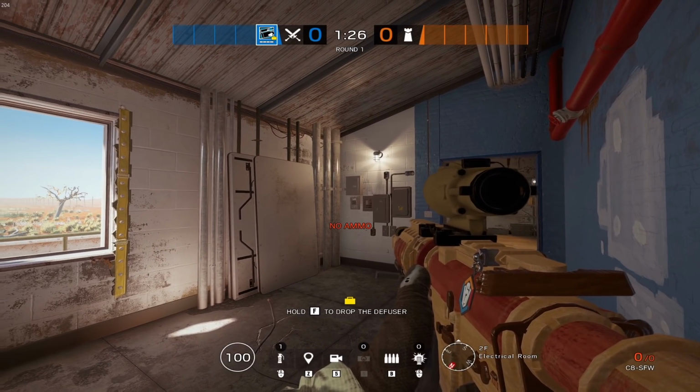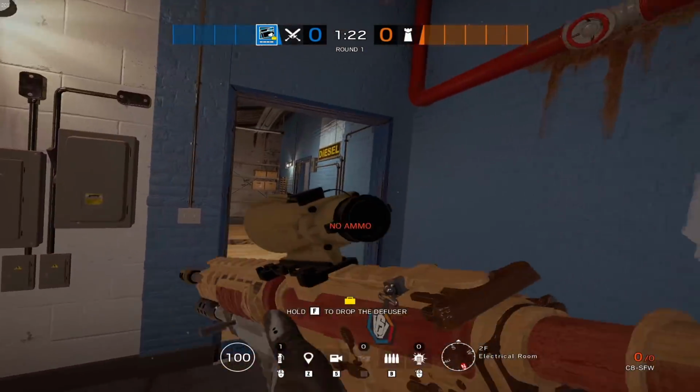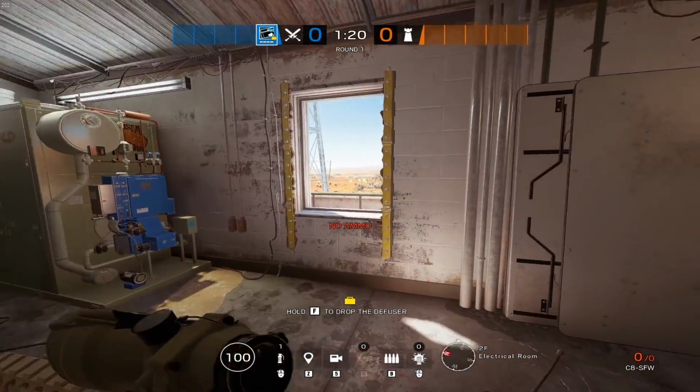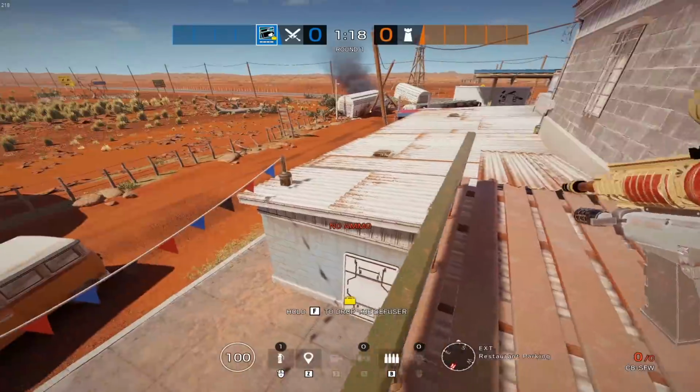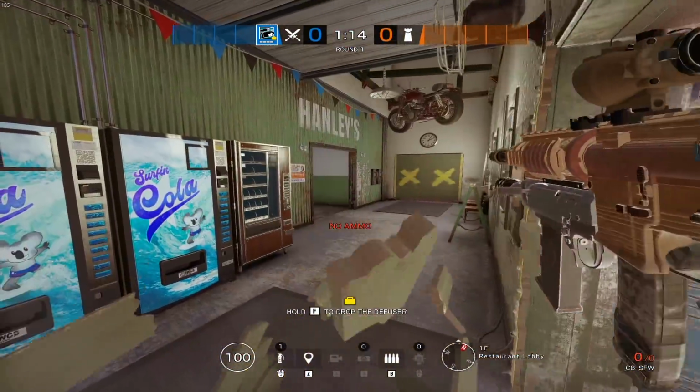One thing that you might like to know is, as a defender, what you can do is there is a very, very quick and easy rotate from the top floor to the bottom floor. So if you are getting pinched out up here, you can actually come out of this window over the top of there and in through this door into the restaurant lobby.